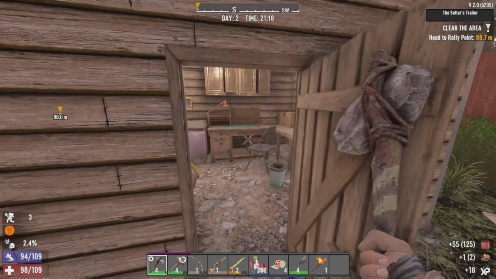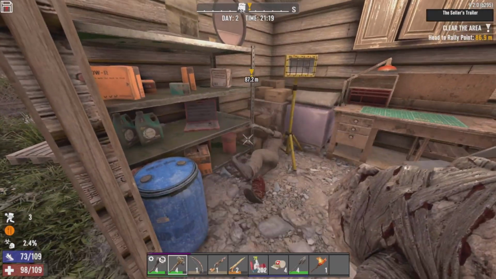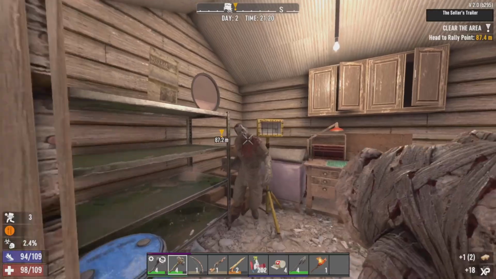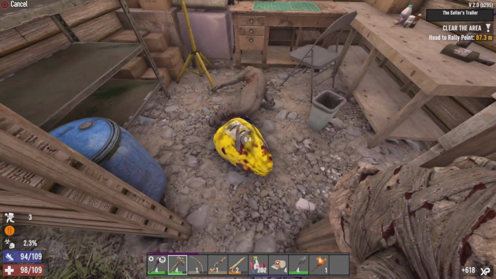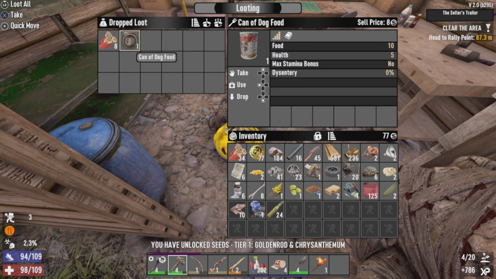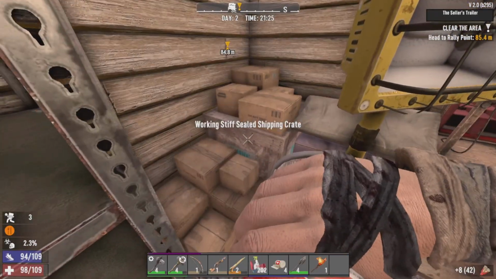More mushroom spores. I'm up to 4 now. There's a complete workbench in here. Smack you up in here, and come on. See a crate you're hiding. Another loot bag. Starting farming. We got goldenrod chrysanthemum. I'll just eat that right now. Got some bow shotgun shells.